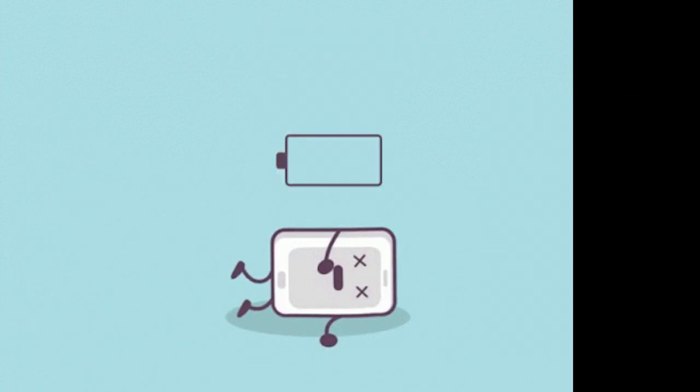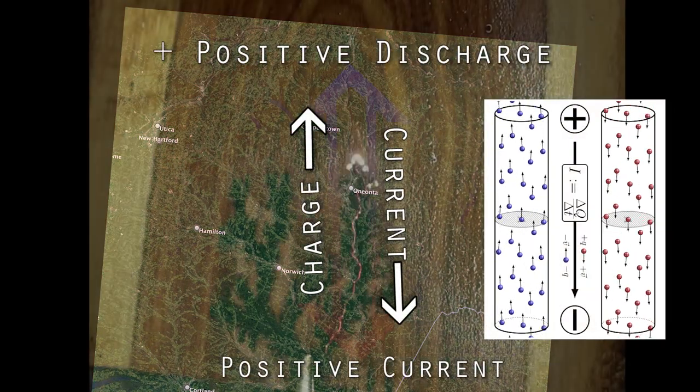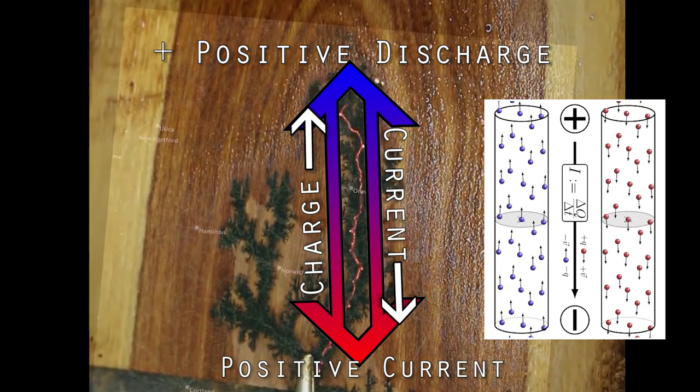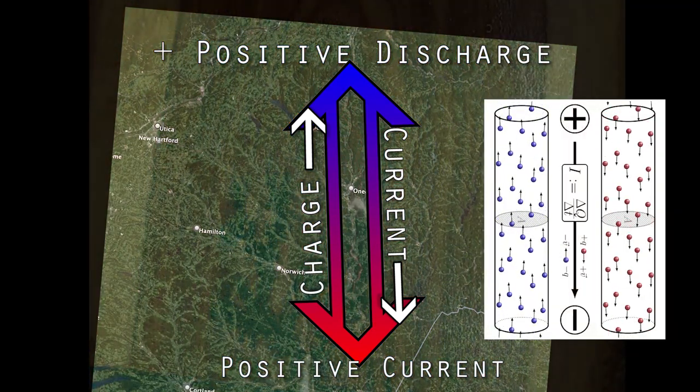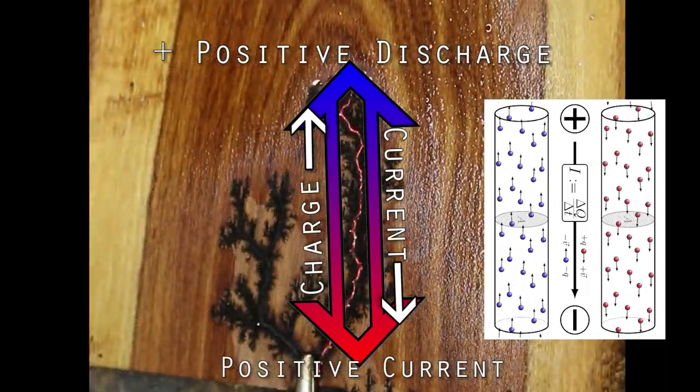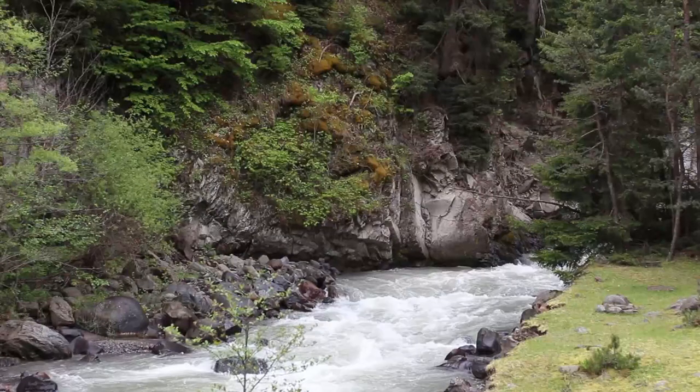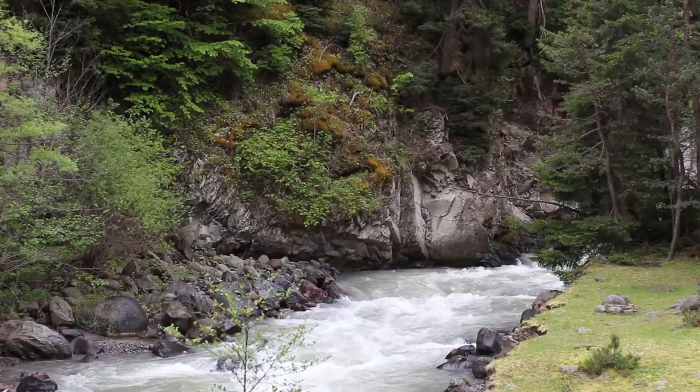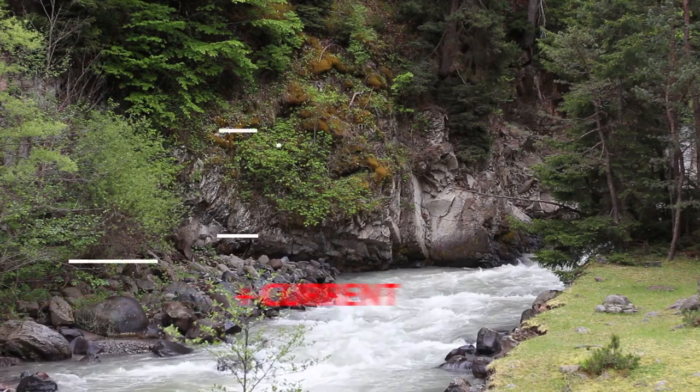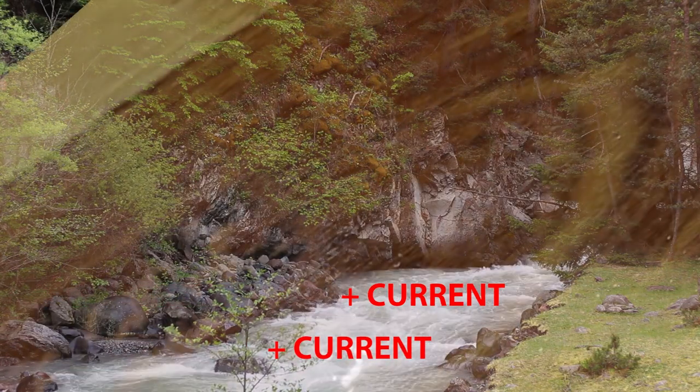How were the rivers formed? The positive discharge caused a physical breakdown of the bonds between the atoms within the insulator, or the surface of the earth, during the cataclysm, creating a path for the free electrons to flow. Positive current. The direction of river currents today are synonymous with the direction of electrical currents during the cataclysm. Positive current.